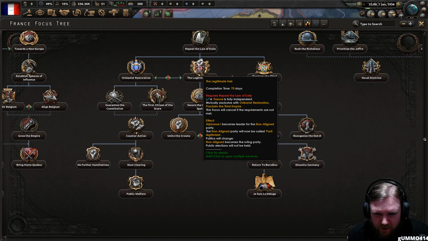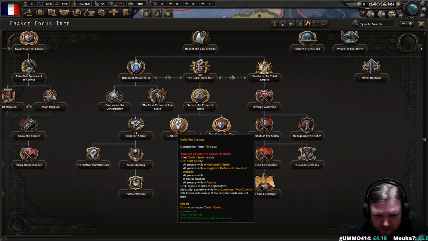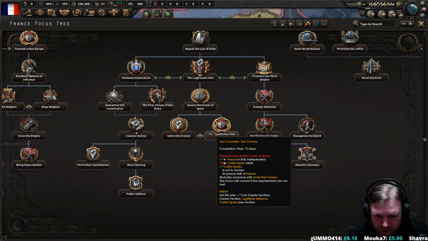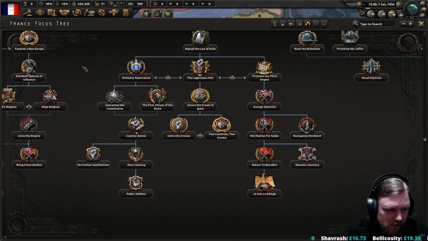Alphonse becomes leader of the non-aligned. Annex war goal against Spain. Unite the crowns. France annexes Carlist Spain. Or the Legitimist alliance. Carlist Spain and France. So this is basically the Franco-Iberian alliance.